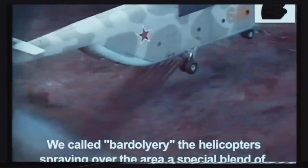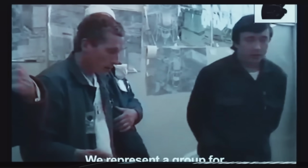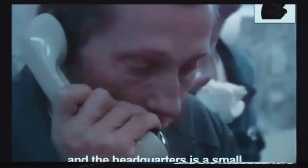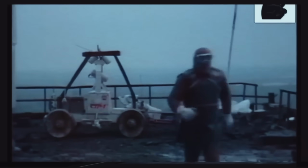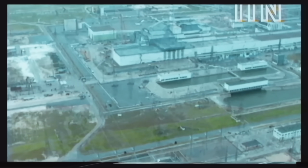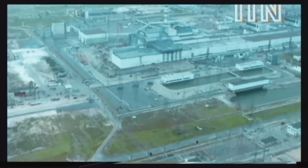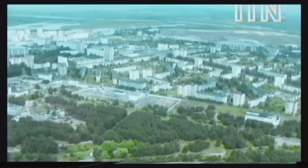Those signs would remain there for years to come, hinting at the danger within this lifeless wasteland, as so many considered it. Given the extent of the event, Chernobyl was viewed as a mass grave, a cemetery haunted by the ghosts of people that once lived there. Many wouldn't dare to venture into this radioactive desert, the forgotten town of Pripyat, or into the exclusion zone, where life ceases to exist. This is the picture that many have painted in their head from the mere mention of a nuclear power plant, or Chernobyl.